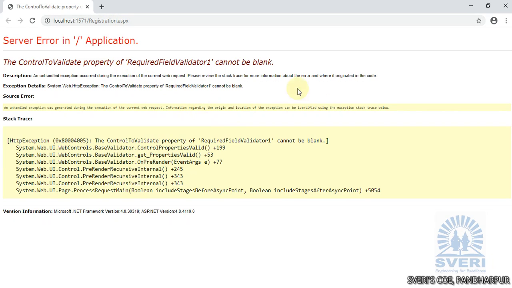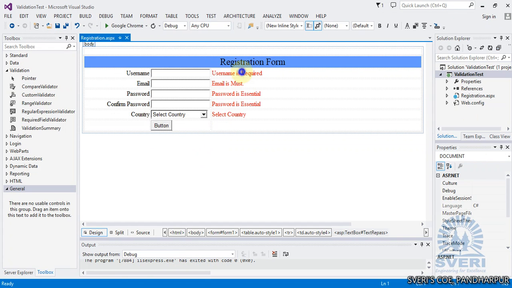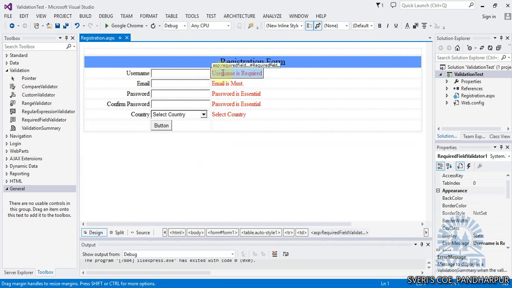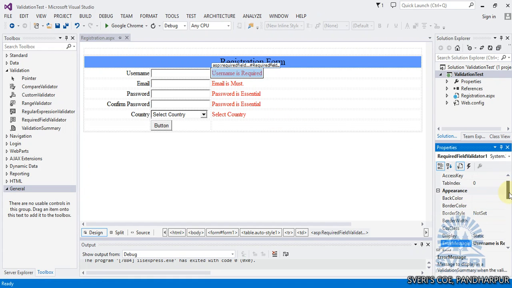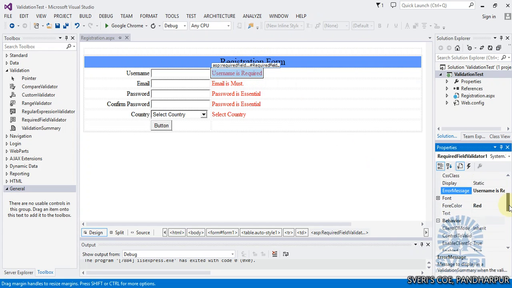So we need to change, the required field validator cannot be blank. So we have added the validators which we cannot take as blank. So we need to connect this validator, bind this validator with the particular input area. First search for the ControlToValidate property by selecting the validator. Search for the property ControlToValidate in the property window, and here select the text box which you want to control.